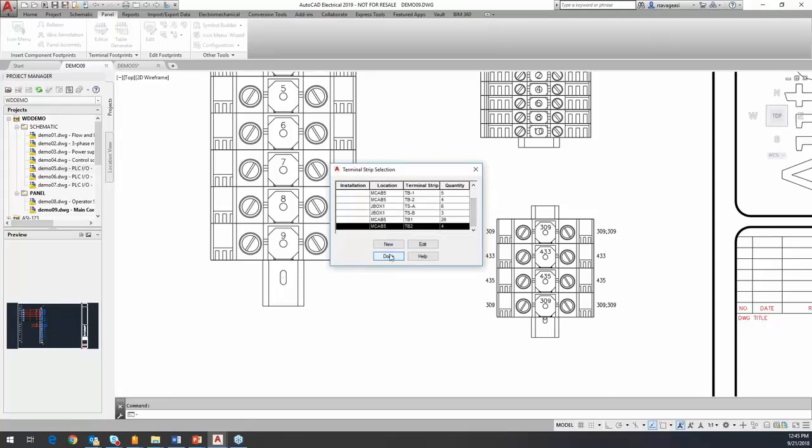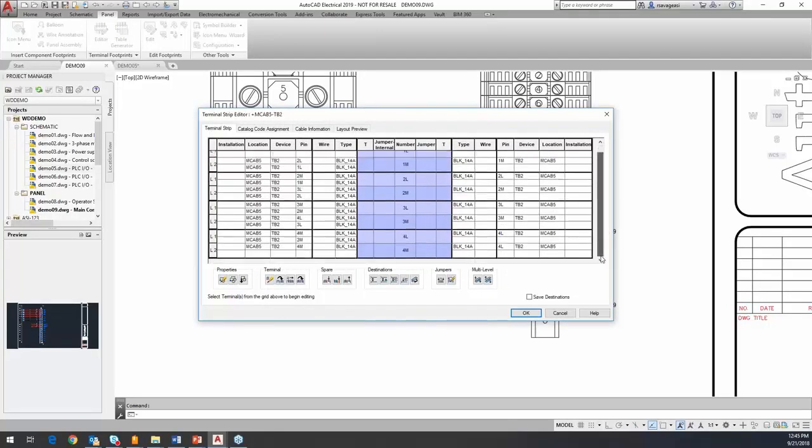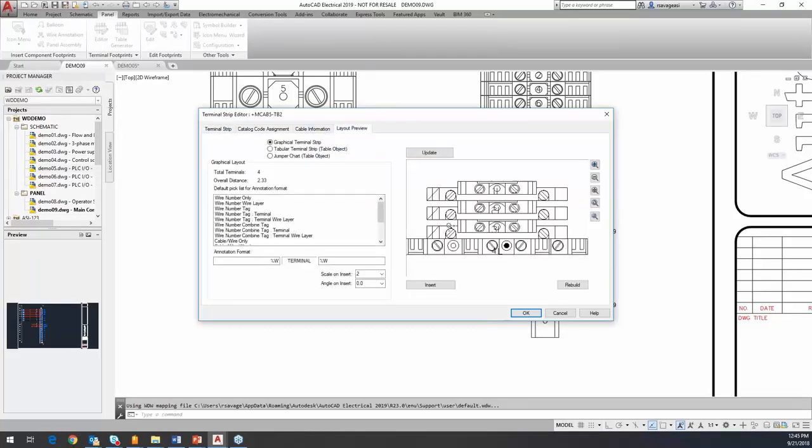TB2 down here. I'm going to say edit. And if you'll notice, it has added the next level down here. All right. So that now when I come into my layout, as you can see, this is laying out different.